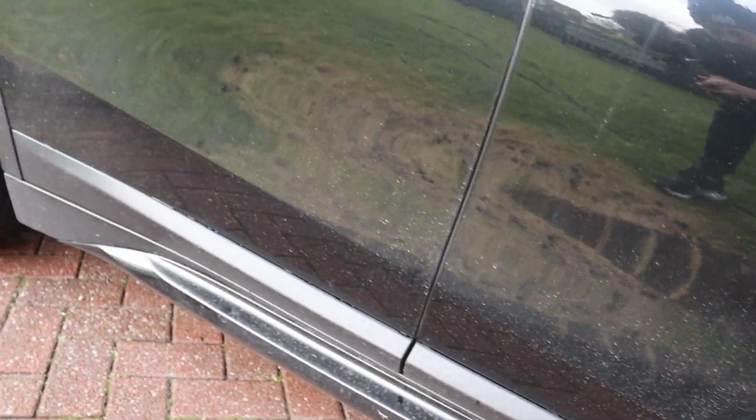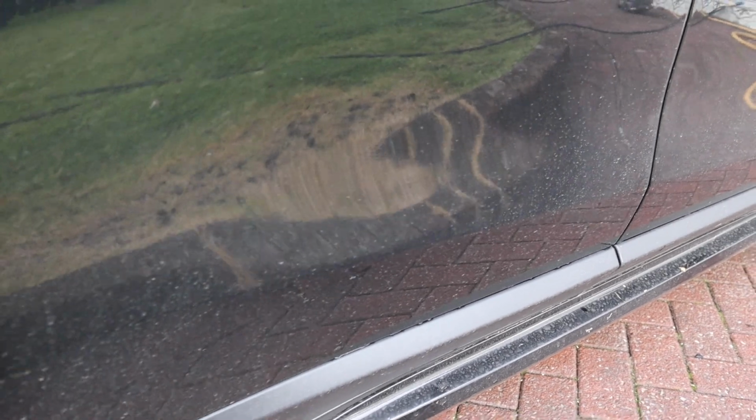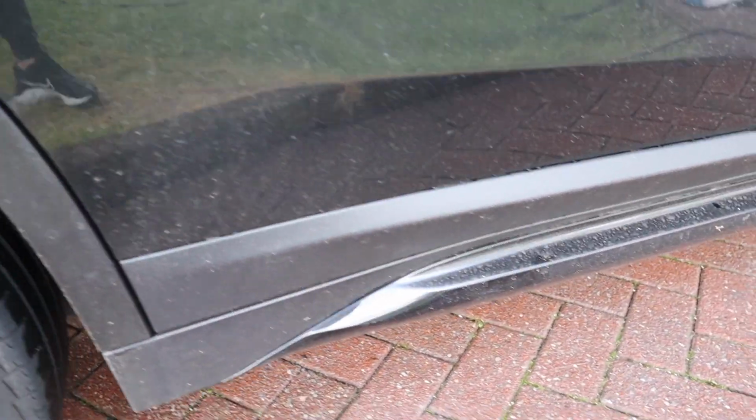So this is certainly much dirtier than the other car. Let's try and get another angle. Most of the dirt is at the front, but it is still dirty at the back as well, and along the side skirt.